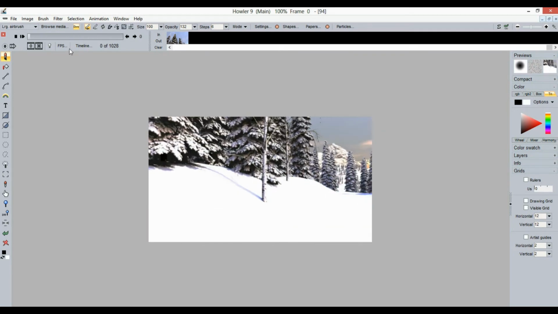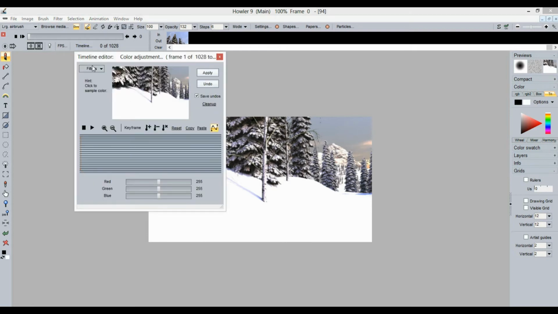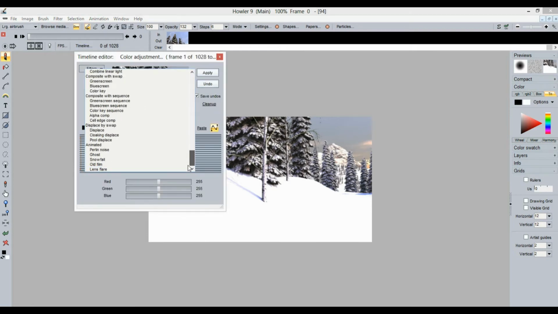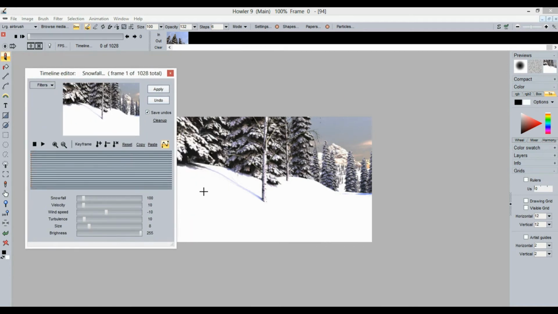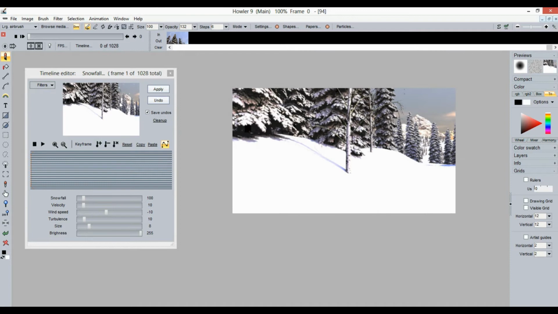There's tons of other things you might want to do. Maybe add a little bit of snowfall. So let's add another one of the animated effects, there it is, snowfall. And this animated snowfall, we can perhaps have it come down very loosely, maybe a lot of it. You see the preview here with a lot of the snow, very turbulent but at a slow speed. So maybe make it drift a little bit to the left, but at low velocity, so it really comes down slowly. This is an after-the-storm kind of thing, right?